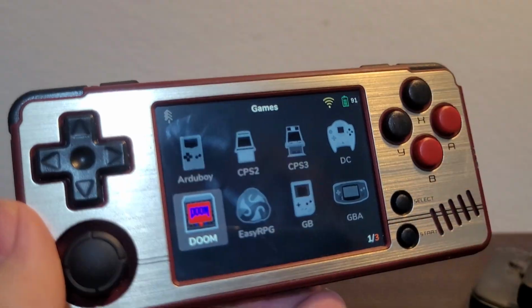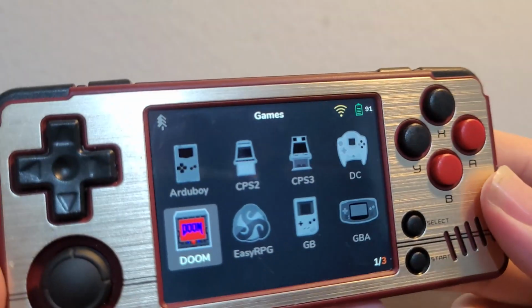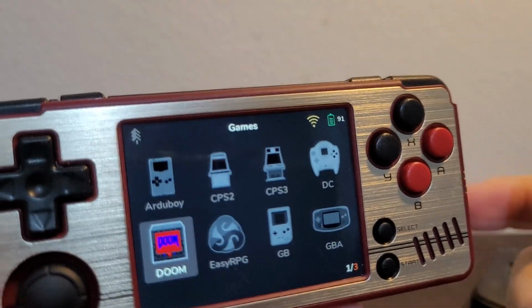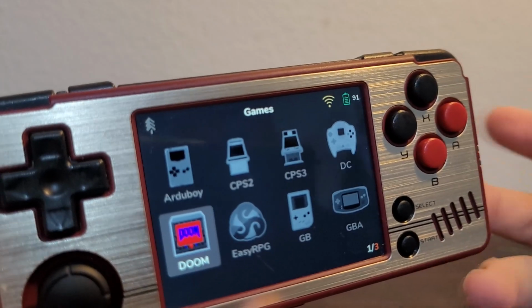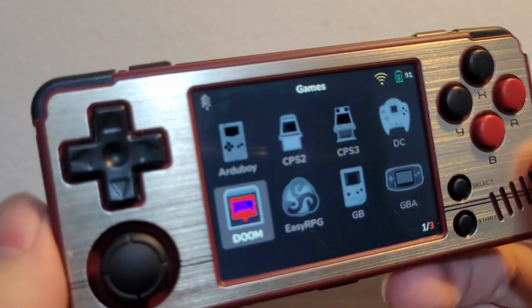Playing these heavier consoles on this thing has made me wonder what it would feel like to play, you know, even heavier consoles on a handheld like GameCube and PS2. I know that Android devices nowadays can run those really well. So, you know, that would be fantastic to try one day.